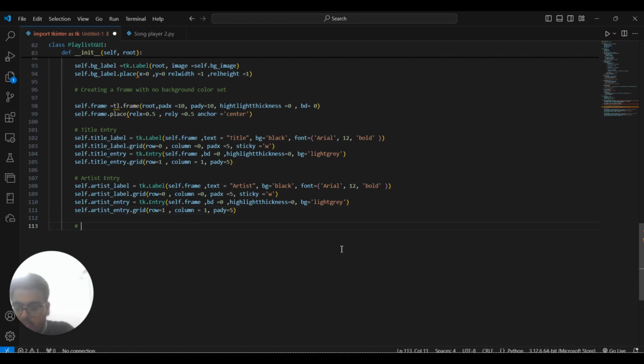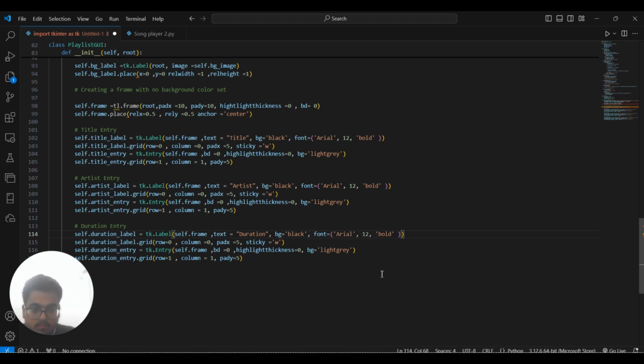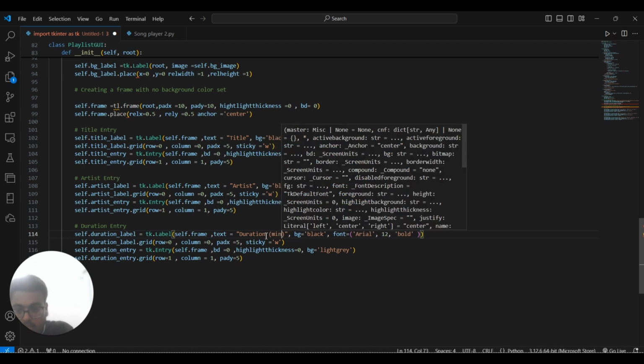Other will remain the same as it is. Then duration entry, duration, duration in minutes.